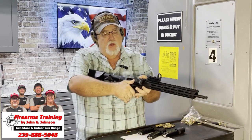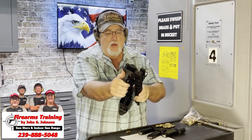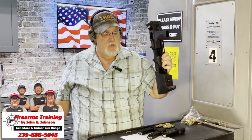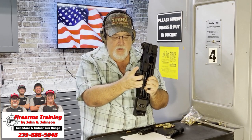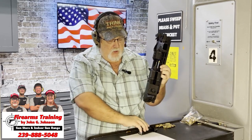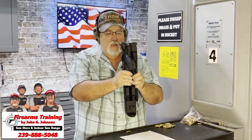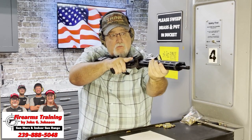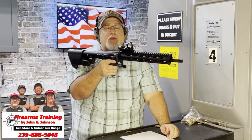Let me show you the folding mechanism. You push this forward, fold it in, and close it up — it snaps together, very easy. You can store your mags inside the bag fully loaded. When you need it, you can quickly get it open, throw it up, and have a defensive gun ready pretty simply.